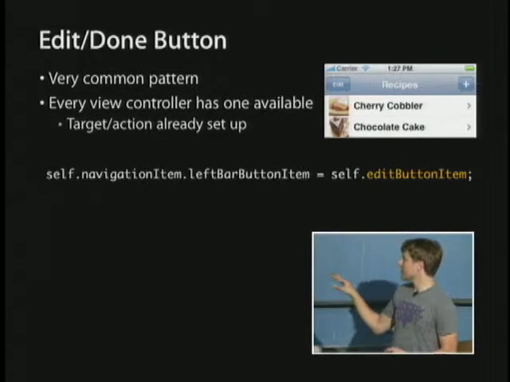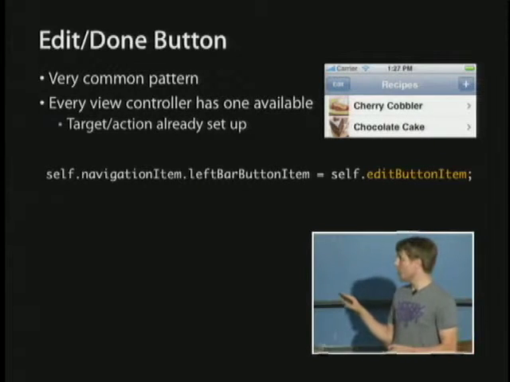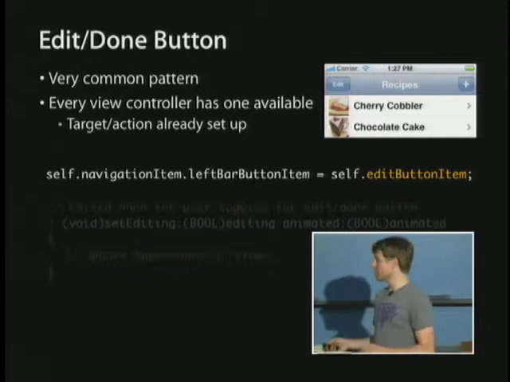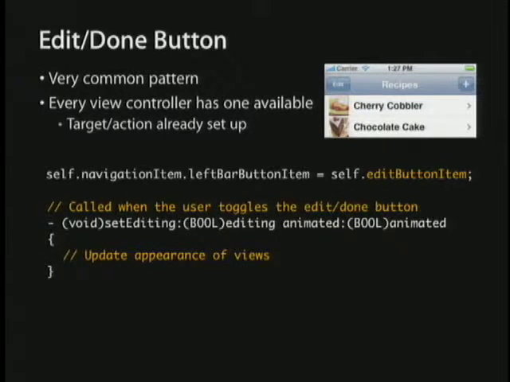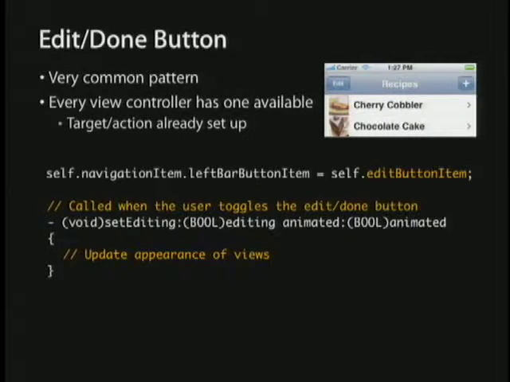This creates a bar button item that's already pointed at the view controller, and it'll invoke a special method on the view controller when it gets pressed. It'll call this setEditing:animated: method. So if you then wanted to customize your view, animate those little minus buttons in or whatever, you would just override and implement this setEditing:animated: method. So we're getting into a little bit of trivia here. You don't need this necessarily right now, but it is kind of a nice convenience. You could obviously create something like this yourself, but who wants to write code that's already been written a million times?